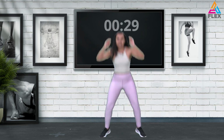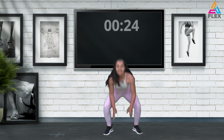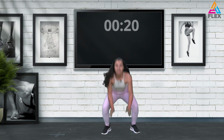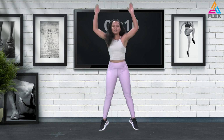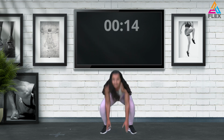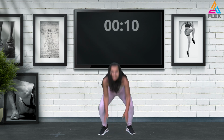Coming up into the jump squat. For 30 seconds. Already I'm feeling it. Okay. 22 seconds. 19. I'm really counting this down so you can go faster. Let's go faster. Maybe the time will move with us.